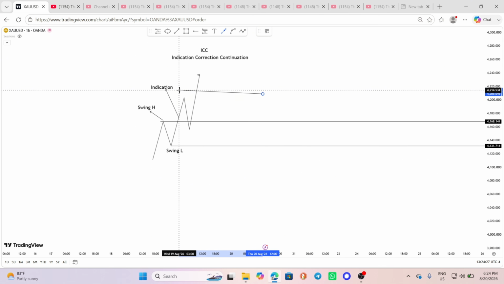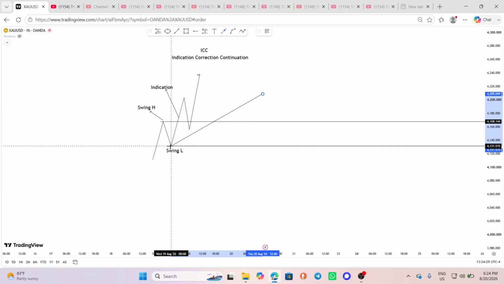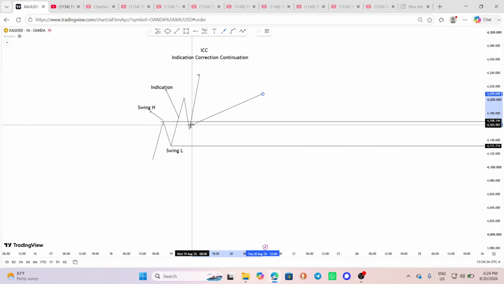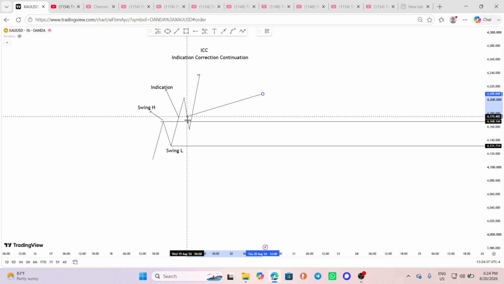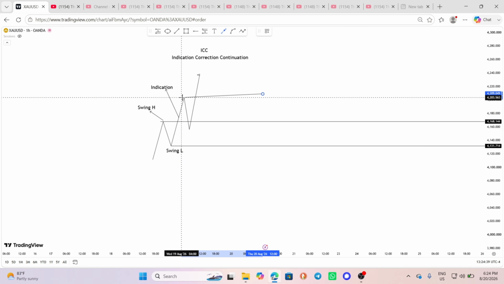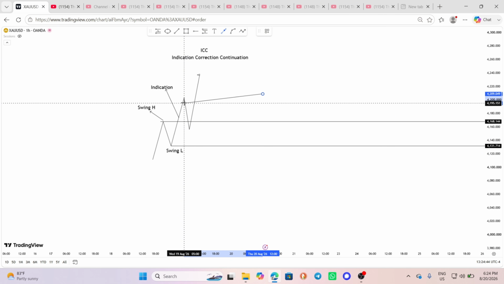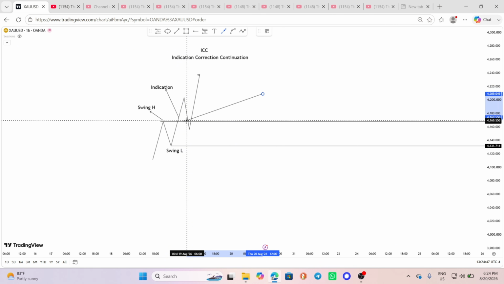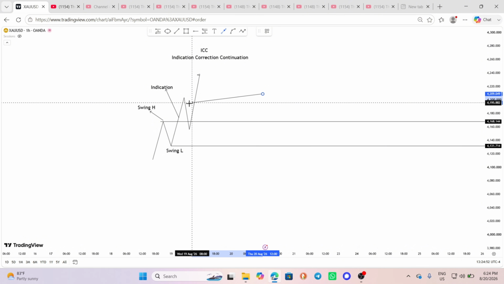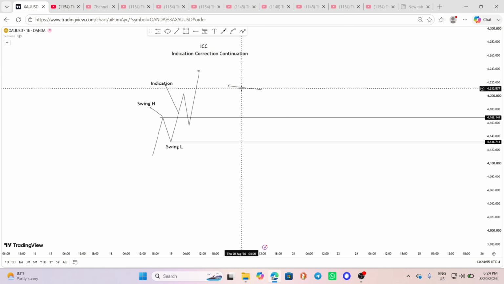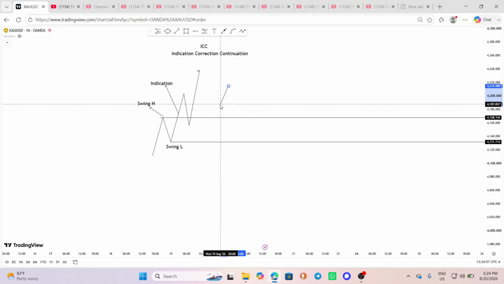Once price creates a high, it is always going to try to create a higher low. That's another level of support. The process where price is struggling to create another level of support is what is called a correction. The time price starts coming back down to create another higher support is what is known as a correction. So once price starts coming back down, price is coming back for the correction. This is your second step, phase 2 of ICC. You need to see an indication, a correction, and a continuation. So this is what is called a correction.